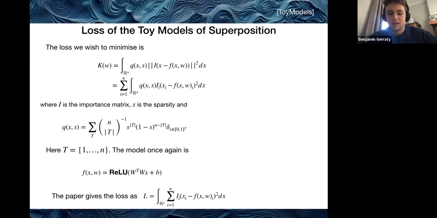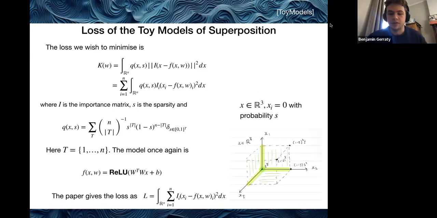Yeah, good point. So a picture that I find helpful for this Q of S thing is if you look on the right-hand side here. So if we have 3 features, then you've got probability S cubed that all 3 are 0. If only 1 is non-zero, then the probability is (1 minus S) squared, and then you've got 3 of those. So they could be this axis, or this axis. And then these sides of the cube will be when only two are non-zero, so this side and this side will have probability (1 minus S) squared times S. And then if it's anywhere outside, in the 3D box, when all 3 are non-zero, that's going to have probability (1 minus S) cubed.